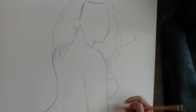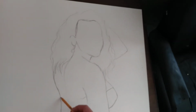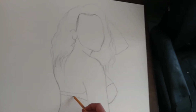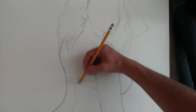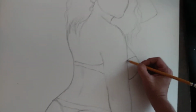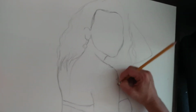If you were doing an actual portrait where you wanted to make it look exactly like the photograph, I could probably do that in another video. But this is just how to draw a very basic, simple human form and make it look as realistic as possible without being specific about their appearance. If you're drawing a general picture of somebody that does not have to look like anyone in particular, this is that kind of picture. But if it absolutely has to look like the person in the picture, that would probably be a different video. Let's see. There are also techniques to do that, but that would definitely be a different video.